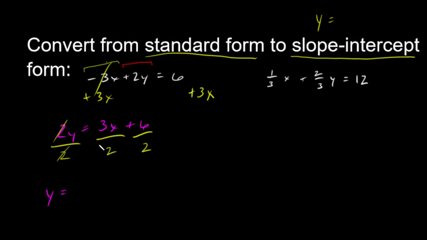y equals. Now I know that the 3 and the x are both in the numerator here, but when you're dividing multiple terms that are being multiplied by a number, you can just apply it to one of those pieces in the numerator. This is really 3/2 x plus 3. And if you don't believe me, then I will prove it to you real quick.